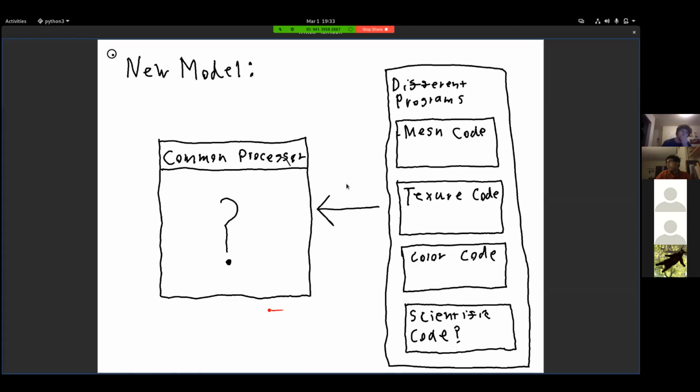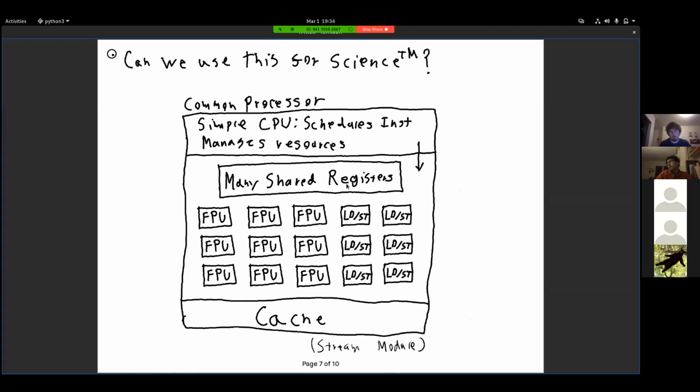So they took a look at this GPU architecture. What did this common processor that NVIDIA came up with actually look like? Okay, so this is a common processor. NVIDIA calls it a stream module. Every different GPU vendor has a different name for this type of thing, and they all work basically the same way, but with loads of tiny different details.